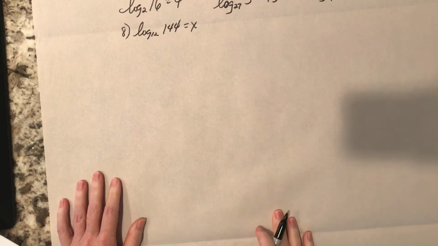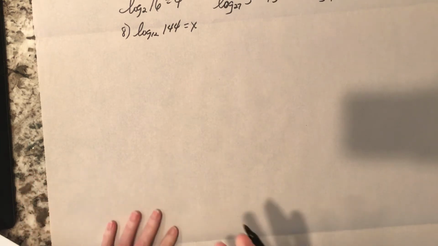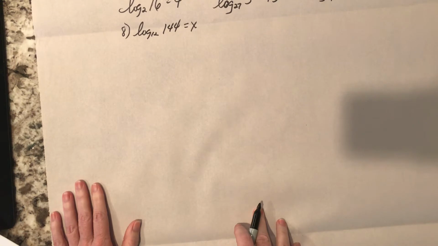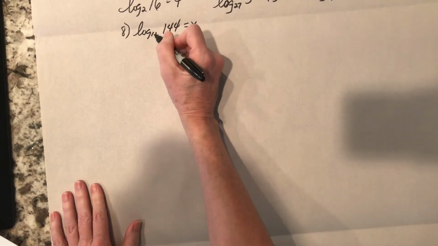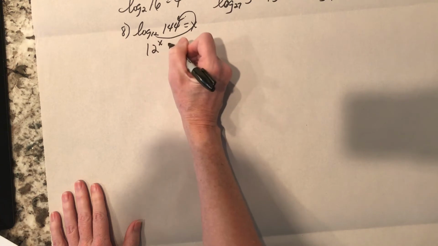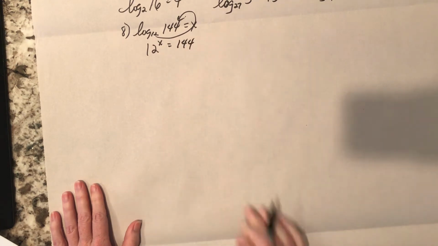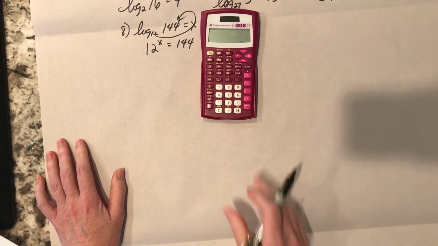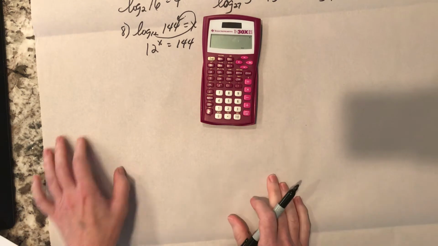So you may know what that is. If you don't know what it is, or you just know what it is, but you want to develop a pattern, develop a habit of how to do these for all times, for when you don't know what they are, set yourself up a little circle. So 12 to the x power equals 144, and then you're looking at it. If you don't know it, what you're going to need to be doing is to practice this with your calculator. You're going to try it.